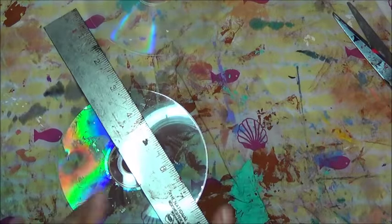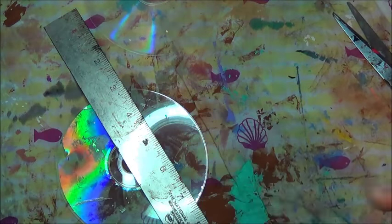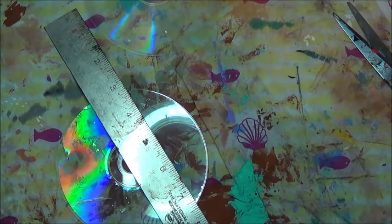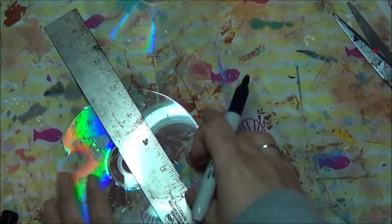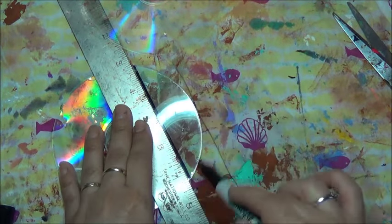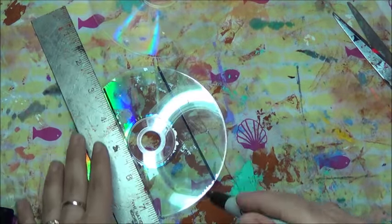The reason you're going to want to measure this out is because you're going to need two tiles. You're going to paint one tile, lay the other tile on top, and then throw them in the oven. Think about what size you would like your tiles. For the sake of the video, I'm going to do big ones. I do have many, many small ones, so these big ones will be fine.